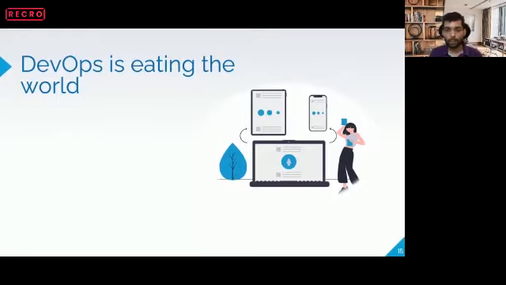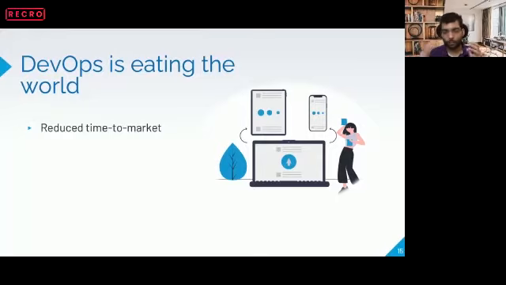This is because of DevOps, and maybe not specifically just DevOps, but other practices like Agile, which have completely revolutionized the way software is being developed, and which is why we have managed to get so much software in such a short time.